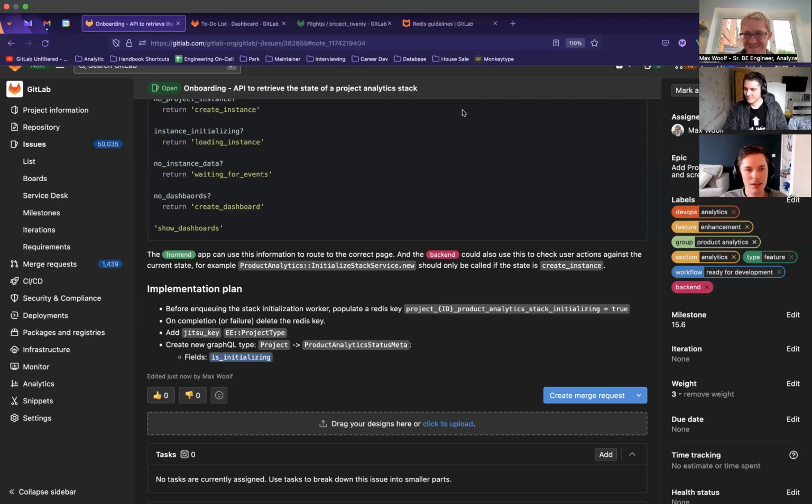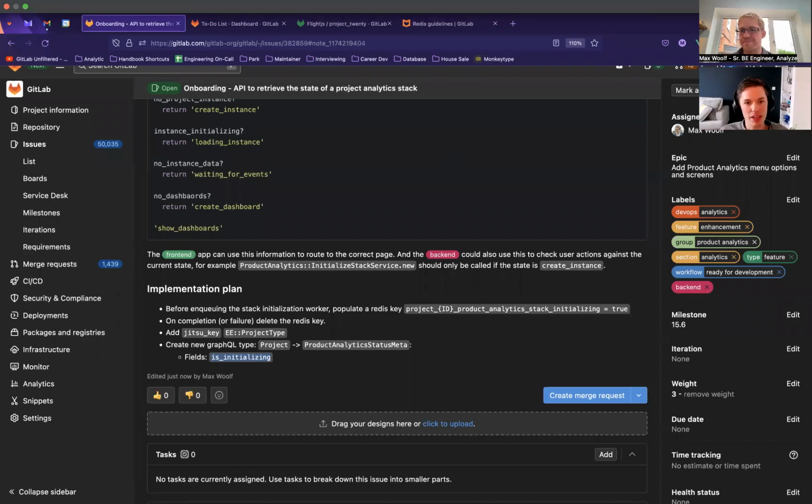What I mean is, if we're going with this approach, then we don't need a new endpoint or GraphQL attribute. And I'm using endpoint here interchangeably. Because if we're calling the initialize endpoint or GraphQL mutation or whatever it is, then this could just be an internal backend check, and the backend could just say, no, I'm already busy.